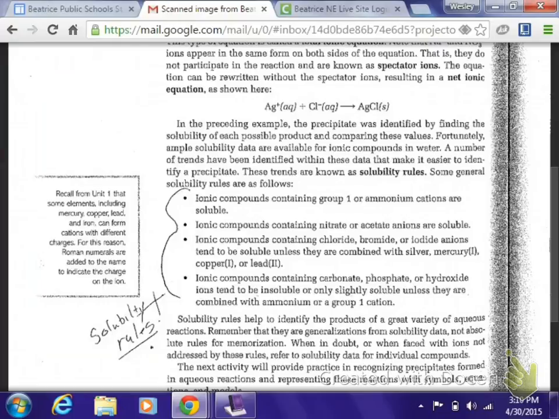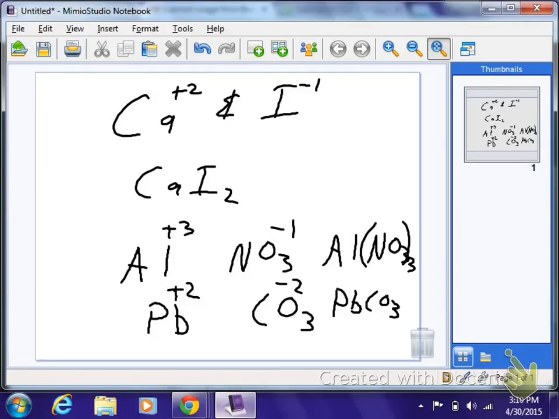All right? So now you guys get to be a little bit more active, and you're going to attempt to figure out if these are solids or not based upon what we just went through. On the board, we have some ones we can test real quick. We're going to put parentheses behind this. If this is soluble, I'm always going to write AQ. If it's insoluble, I'm going to write an S. Tyler, if it's soluble, what will I write in parentheses?